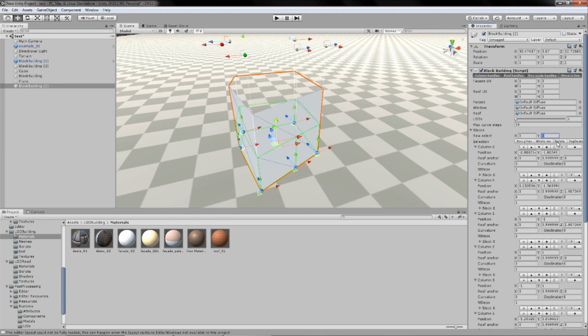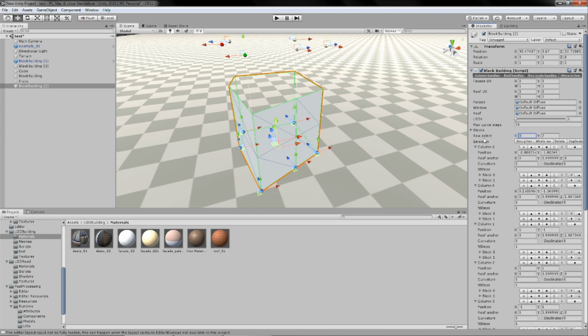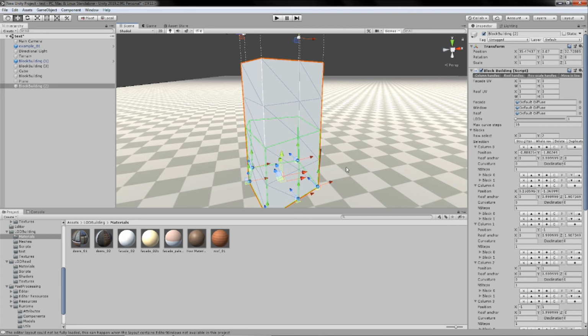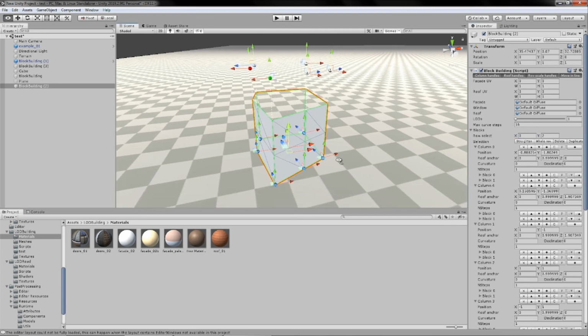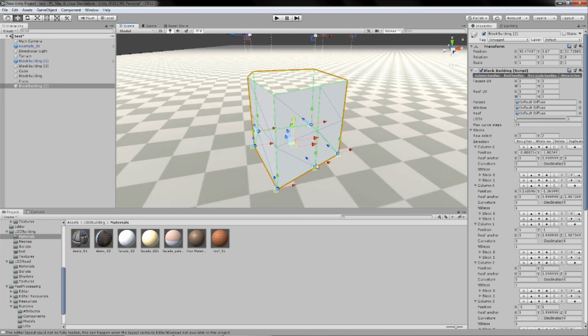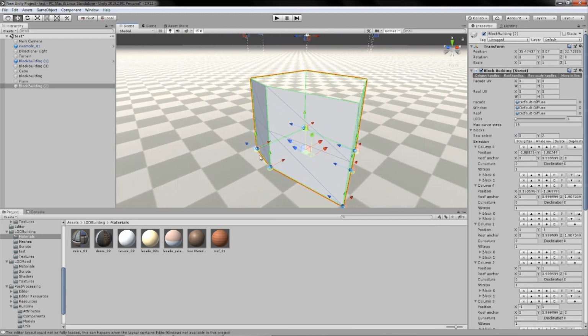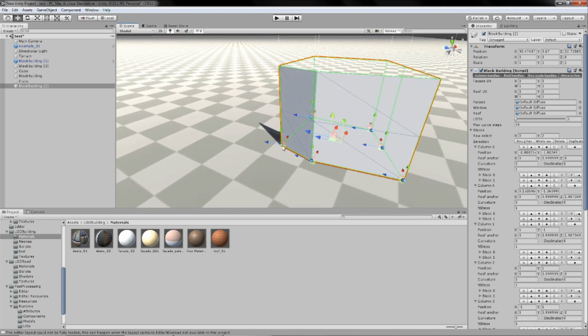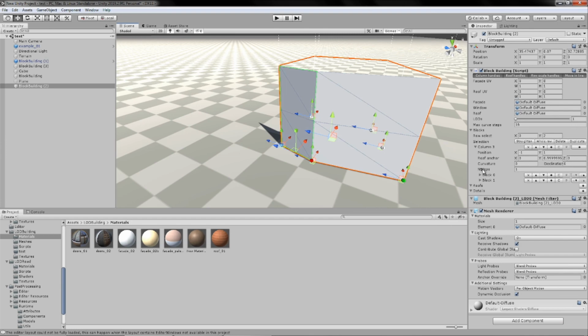We can control row selection with the row select fields. We can duplicate multiple rows and columns or delete them. We will now create some curved columns. Curvature controls tangent length and declination tangent direction.